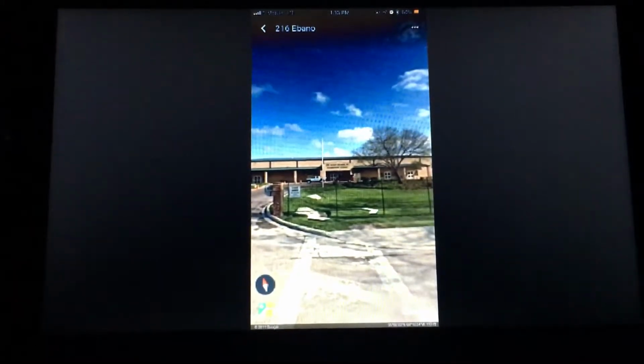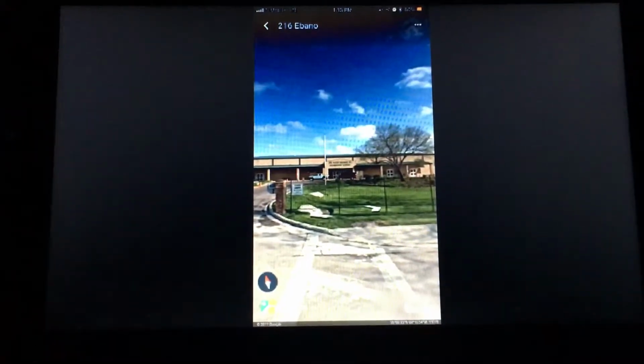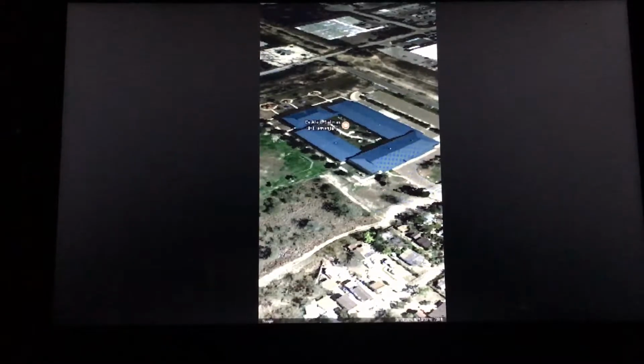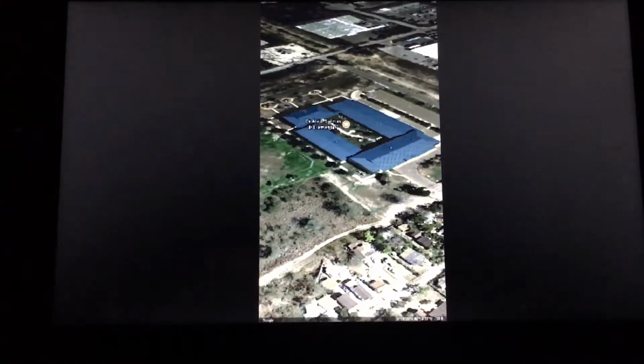The next one I'll be going over is school campus. School campus is actually related to first grade as well, not just kindergarten. They should be able to locate the places on campus, as you can see here. This is Salinas Elementary in Hidalgo, Texas, and it actually is in Hidalgo Independent School District. You can see in the aerial view that there are three main buildings, which is basically the main hall, which is in front, the upper grade levels and the lower grade levels hallways, and the gym in the back.